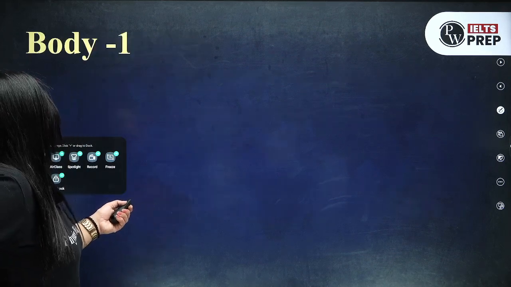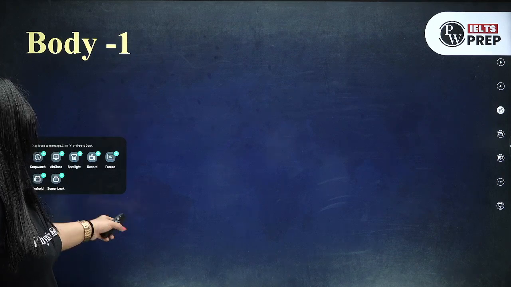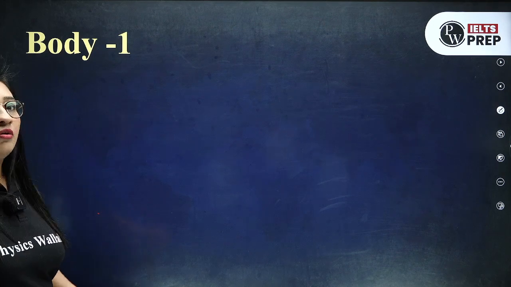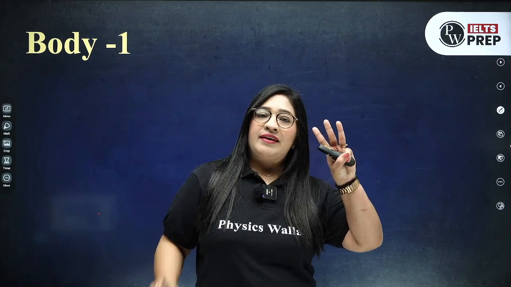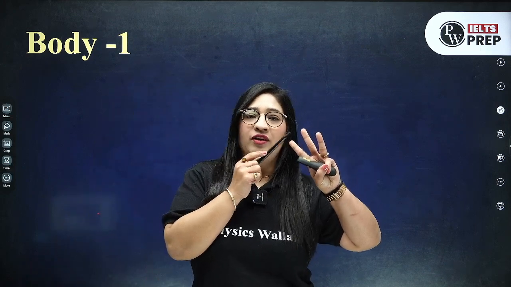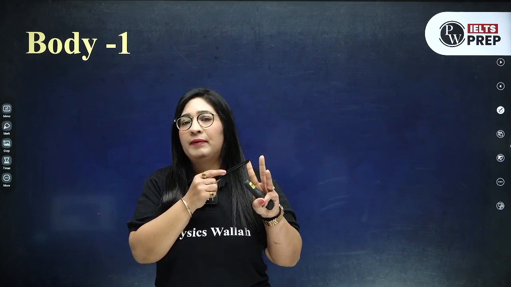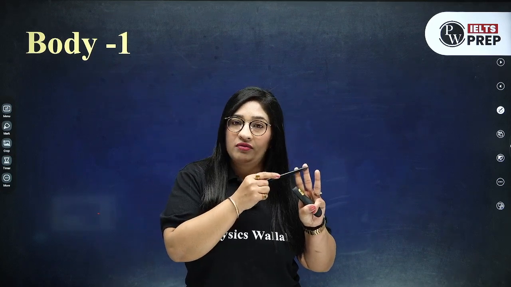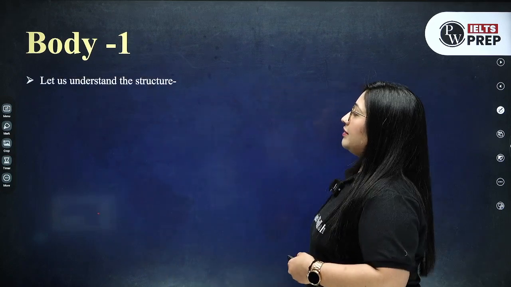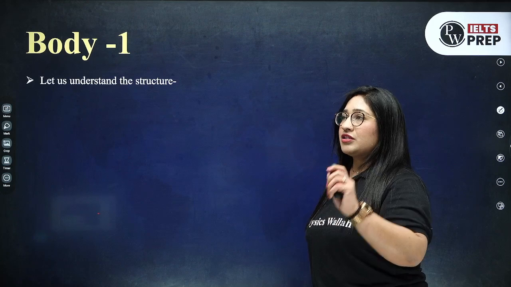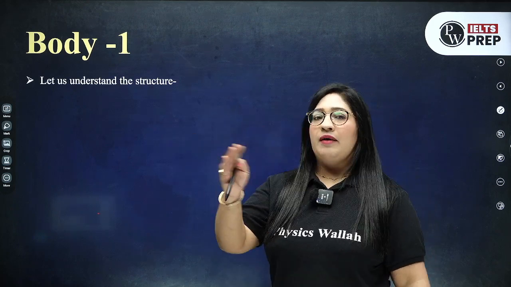Now talking about the body paragraph 1, तो body paragraph 1 की बात करते हैं. So you know that body paragraph 1 is all about E cube, evidence to support my reason, right, or to support my agreement or maybe disagreement, which I'm going to explain with relevant example. So let's see here. Let us understand the structure. So पहले मैं आपको एक स्ट्रक्चर समझा देती हूँ कि जैसे मैंने आपको बताया कि E3 हमें फॉलो करना है.